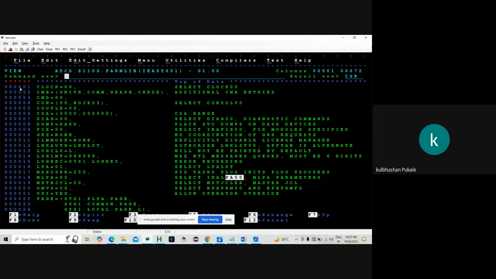Once it has built the address spaces, the operating system has to start these address spaces, which you call an address space or a task. The next thing the operating system will do is start all the address spaces, and for that your operating system will use your master JCL, MSTRJCL.